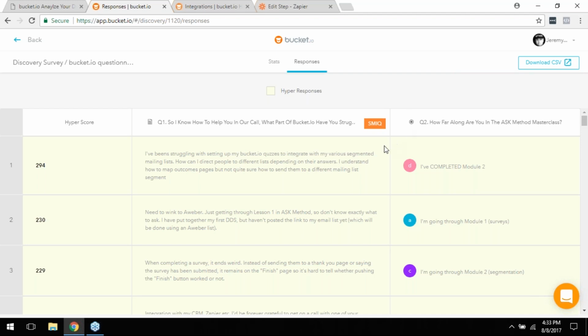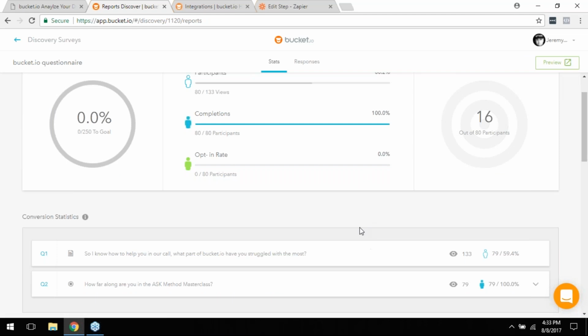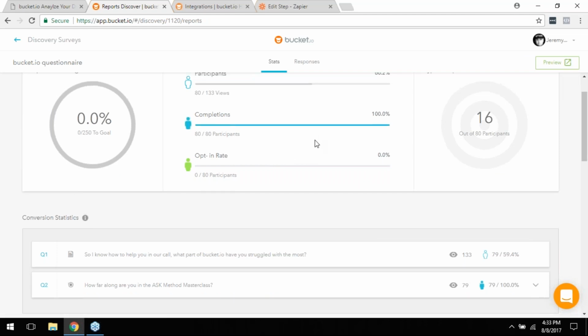So we've looked at pretty much the full analytics capabilities for Bucket for the discovery surveys. What I want to do real quick is walk you through the analytics for a segmentation funnel, and then we can do a Q&A and get you out there so you can go get your own responses and start looking at your own reports.